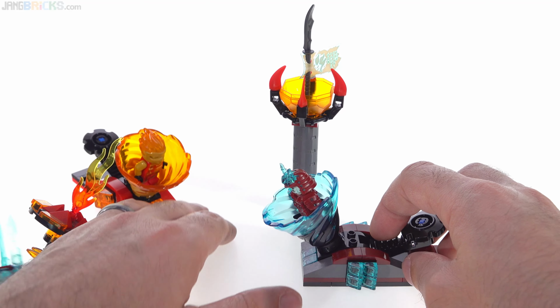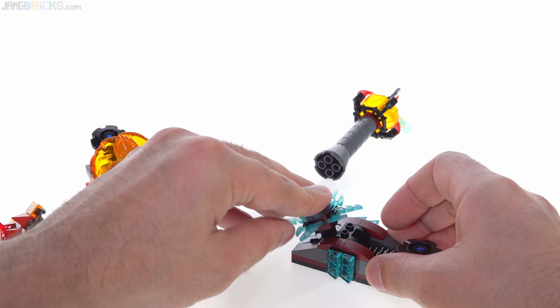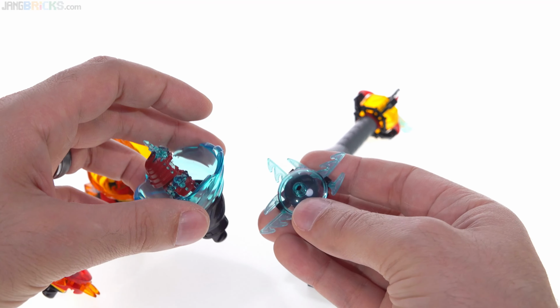Ultimately, these are just slammers, just like the others. So these things spin off, knock things over. But then you can also load up these things. And if you want to, oh, that actually stopped because it hit the base there. But if you want to, you can try to combine these things.